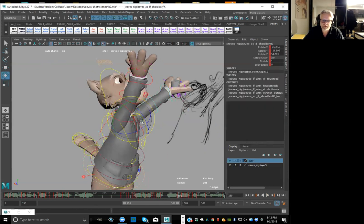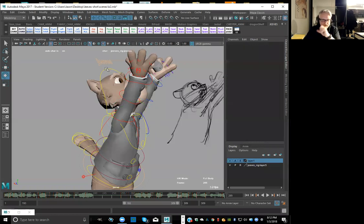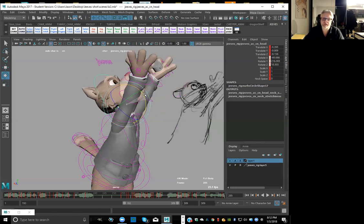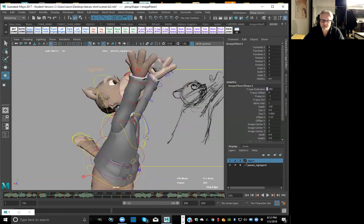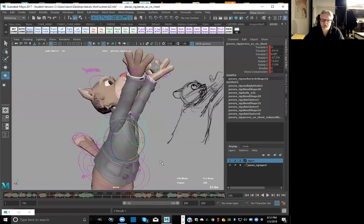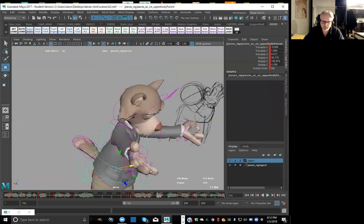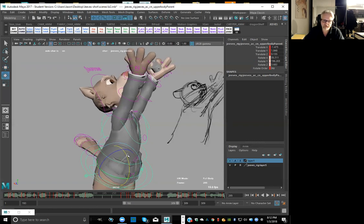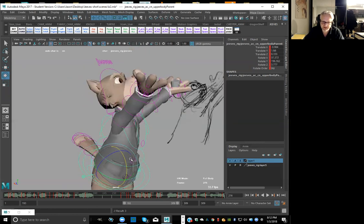So both arms go up in the same direction that they came in, right? So it's like coming up and then going beyond. Same thing with all the rest of the body. Like the head, thumbs up. The chest is coming up and around, again, keep that going. The body comes up, probably a little bit more forward and up, get a little bit of rotate. Okay, and then it's going to start to come back down into that other pose, right?